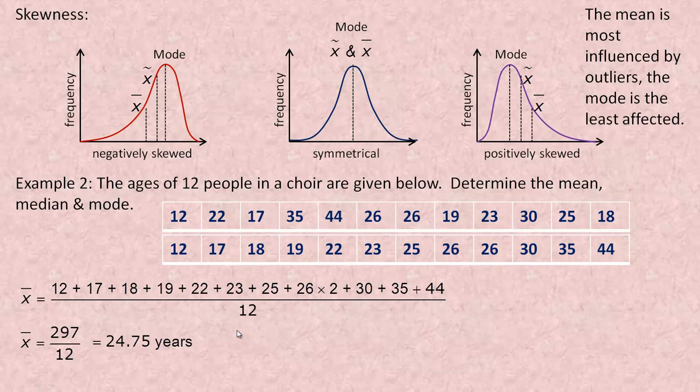To calculate the median, the middle number, there's 12 people here. If there's an even number of numbers, then there's two middle ones. Take 12 and divide it by 2 to give you 6. That means the 6th and 7th numbers are the two middle ones. If you count, these two are the middle numbers. To get the median, we average those two: add 23 and 25 and divide by 2. 23 and 25 adds to 48, divided by 2 is 24. The median is 24.